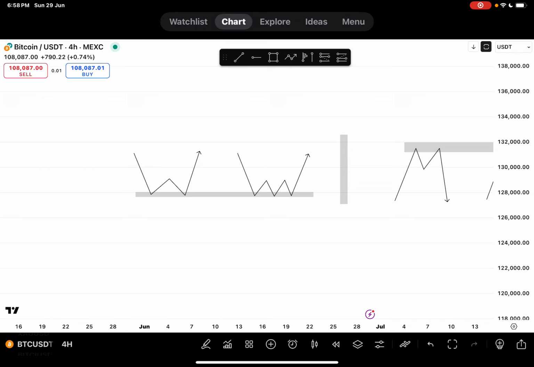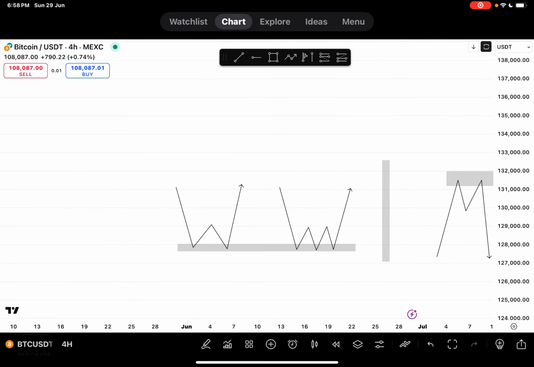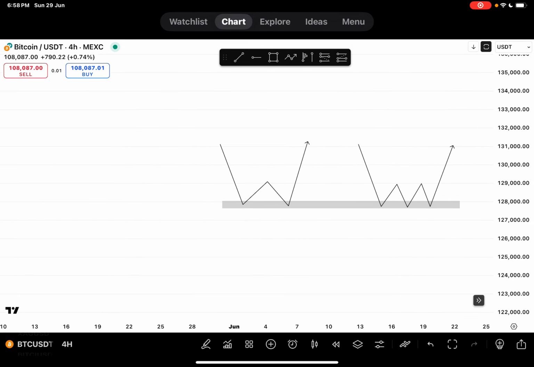Guys, let me first tell you another tip. I'm giving you a quick tip. You don't want to use things at random. You need to believe in them. And how do you believe in a pattern? When you know the logic behind it. So the logic behind these patterns is, why do these patterns form?